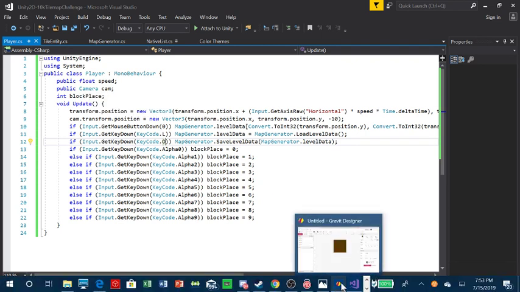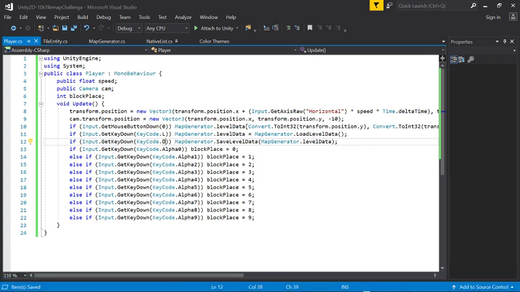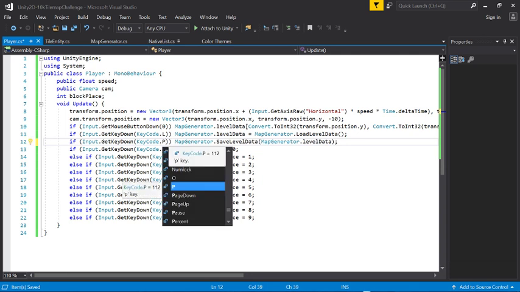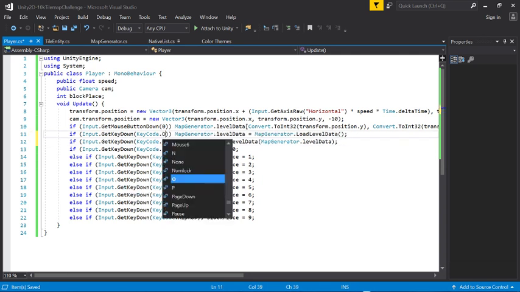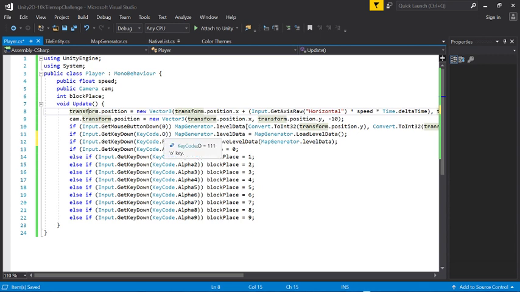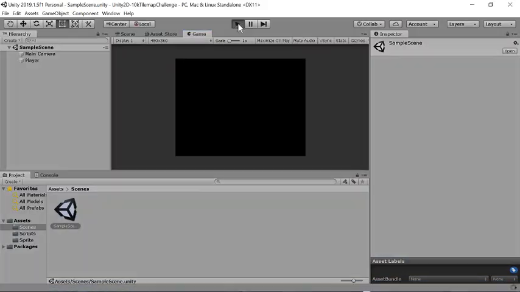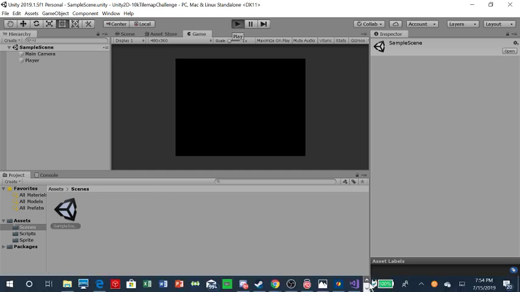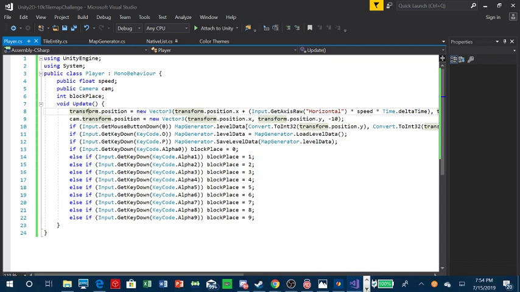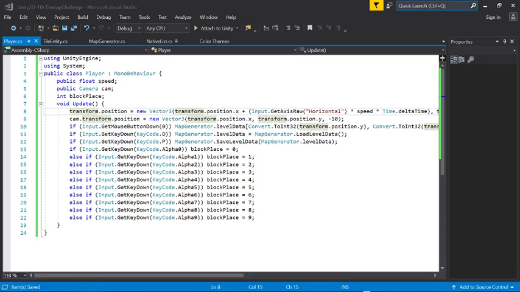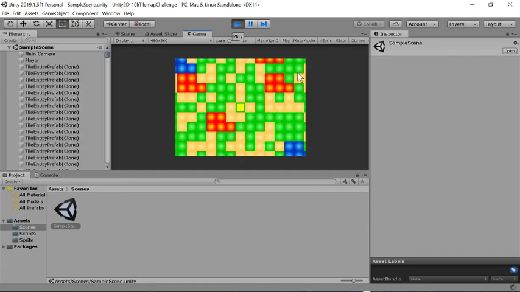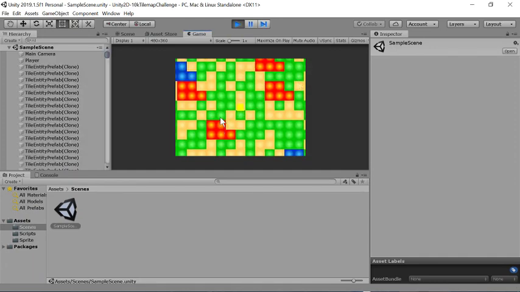Update. What do I do? Actually, I'm gonna do P and O. P is to save. O is to open. Because P stands for print, save your data. O stands for open. Makes sense to me, right? I'm gonna go into the Unity system, and I'm gonna go in game. I'm gonna play the game. Make sure that every single one of my code is updated before starting to play the game. But I really don't know what Unity's gonna do. Is it gonna work properly, or is it not?